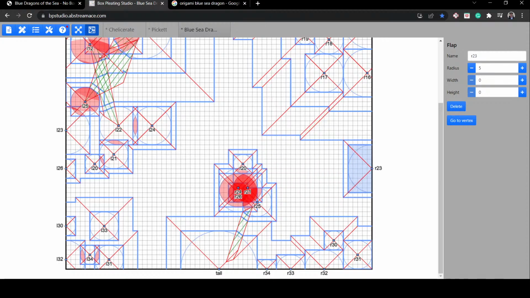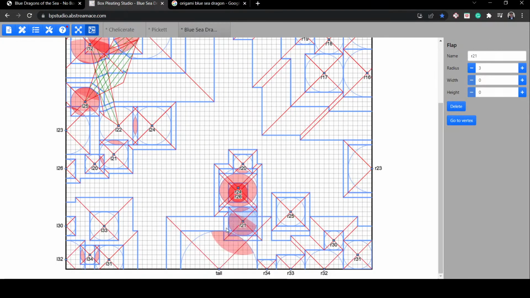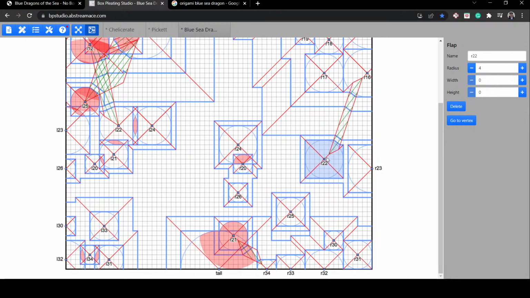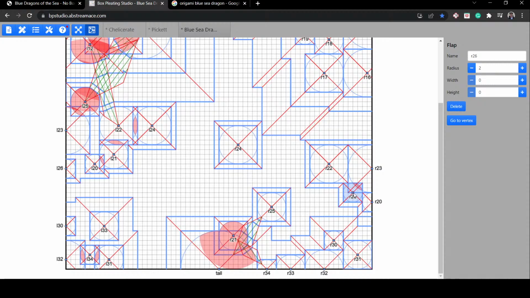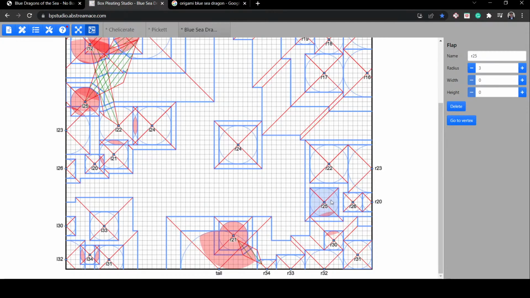And here, let me just see. 22. Okay. Where is the? Oh, there it is. You can see that I could still place this here, right? If I did a stretch, but I'm not going to use stretches for now. Let's see if I can do it without using any stretches. I can switch this here. Maybe 26 can go here. This is not very desirable, but we can fix that later.